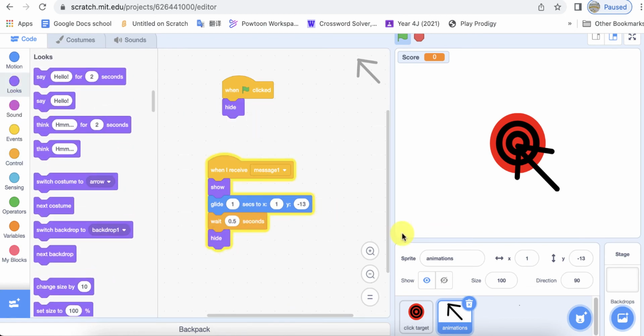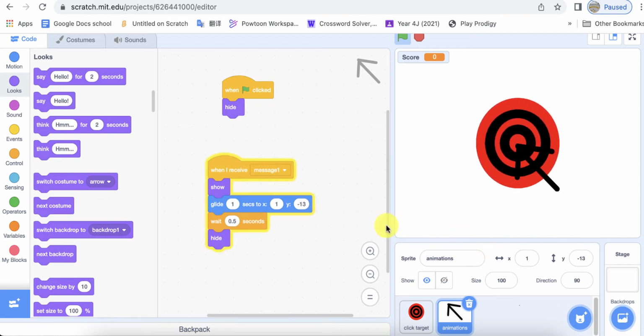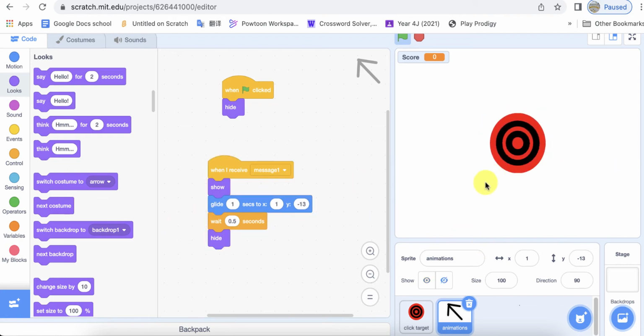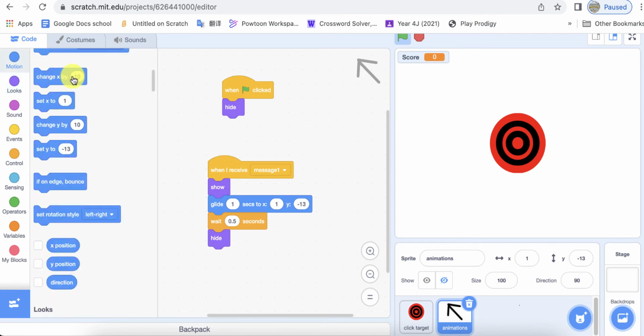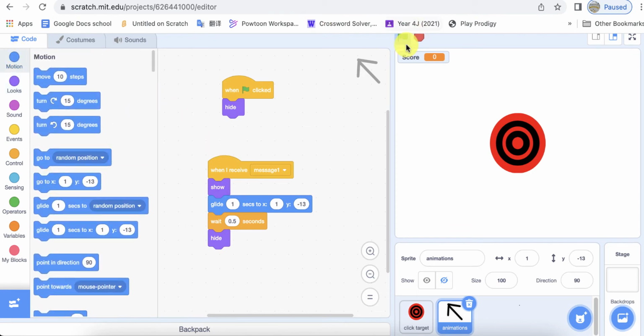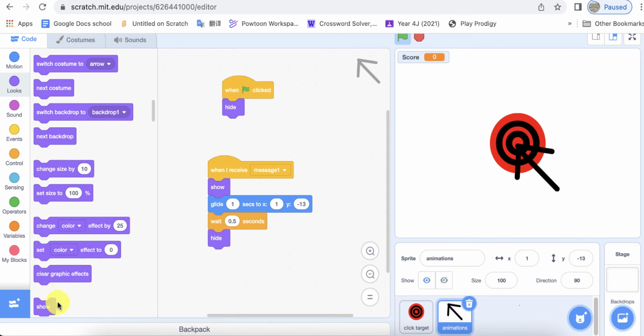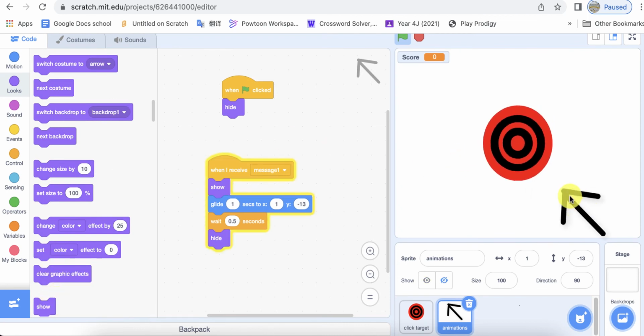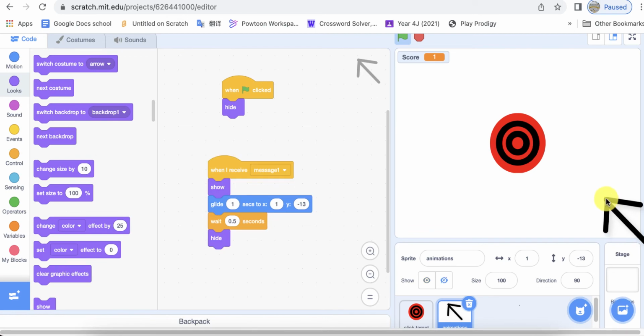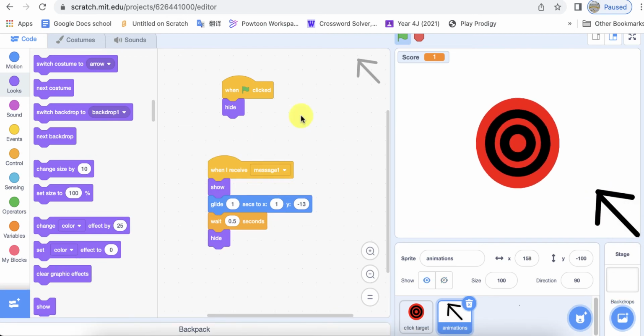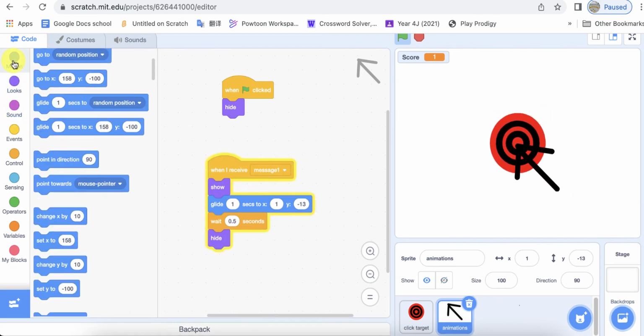But the thing we need to be careful of is not to always have it in here. Instead, when I receive message 1 and when flag clicked, let's first show this arrow really quick, and then we can drag it right here, and then go to that position.